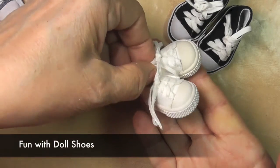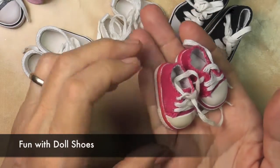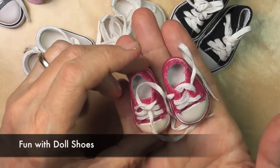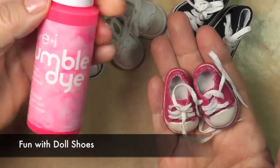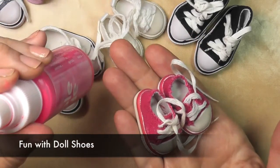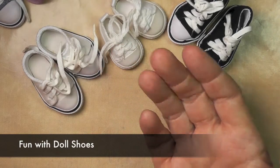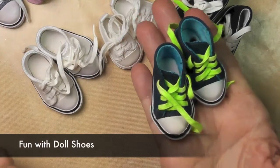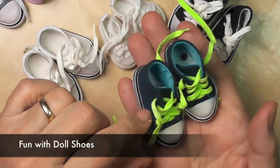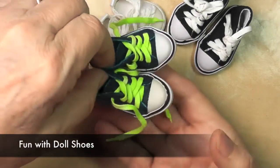This pair in white was dyed with a bright color of the tumble dyes. I'm not sure which color this was. It might have been this kind of day glow pink, but I'm not sure. I don't remember. It was a while ago. And the laces were dyed with tumble dyes. See how bright the color is? I put some turquoise over this and on the lining too to give it a little bit of a different shade. But these are the black high tops.